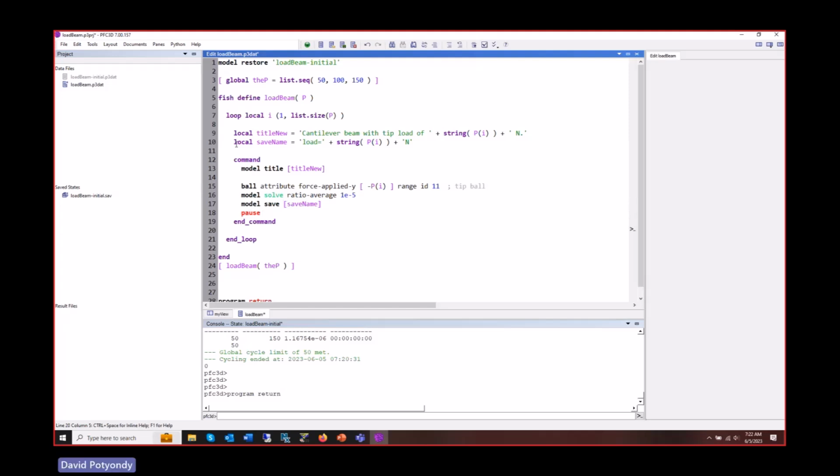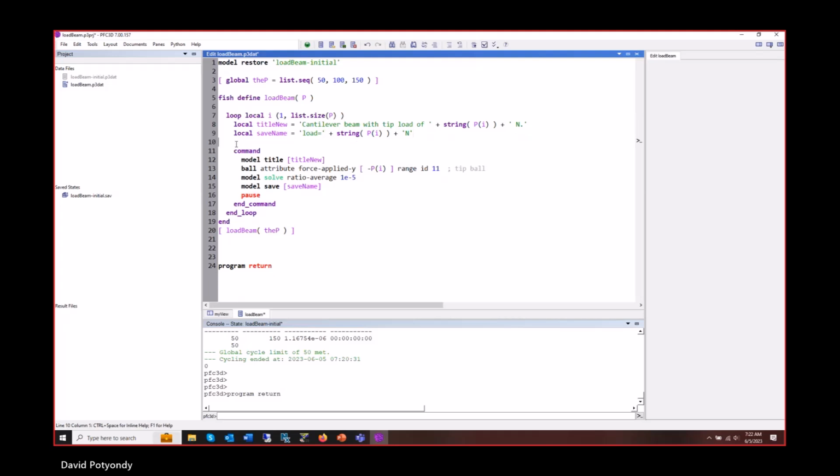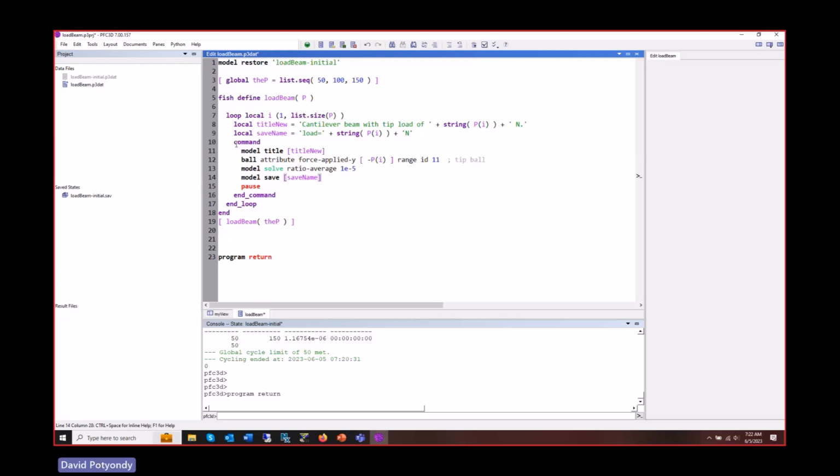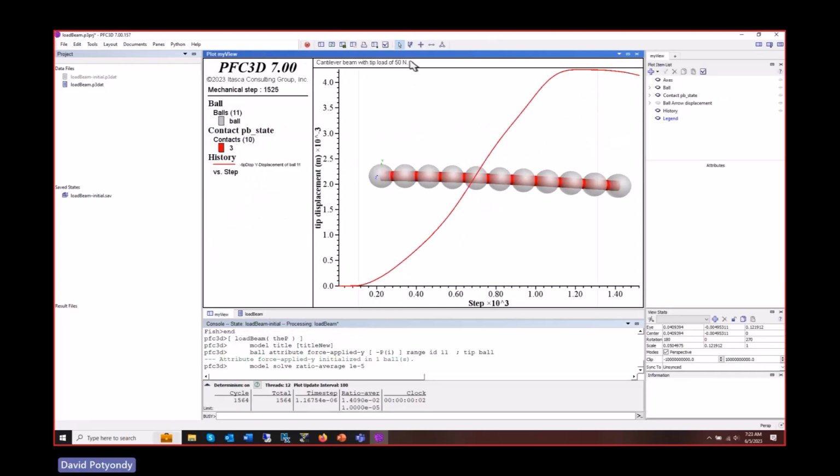Do a pause. Clean this up now. There. Okay, let's run and see if it works. This is the whole thing. Boom. There's the correct string, cantilever beam with tip load.